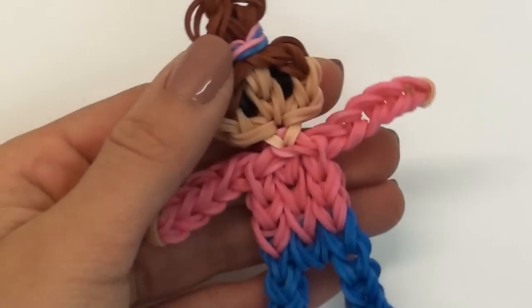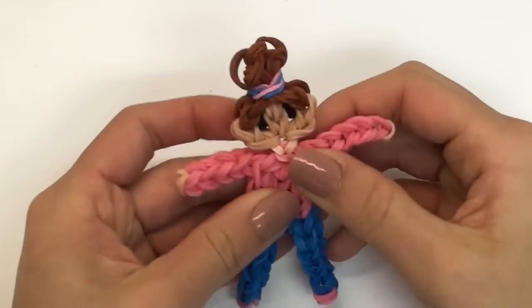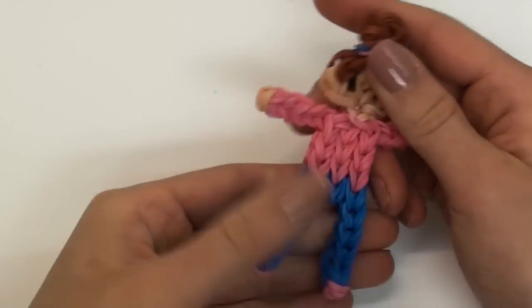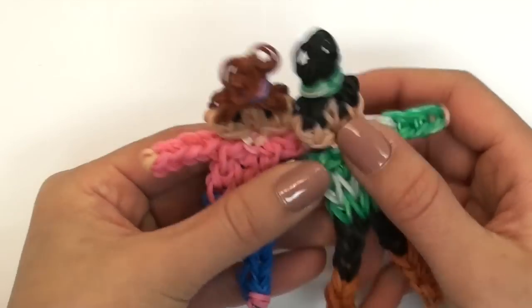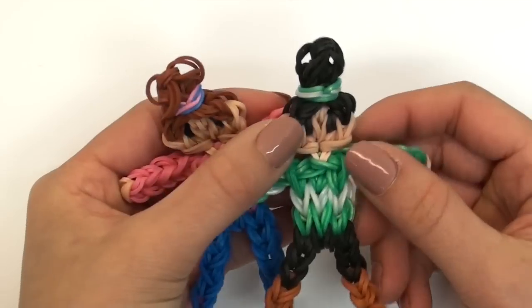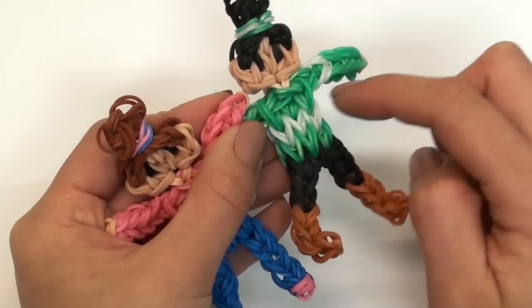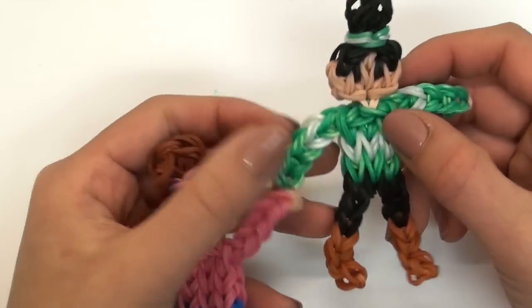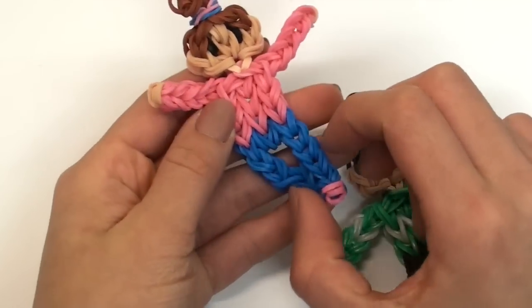So anyways, that is pretty much it. Oh, going crazy with the zoom here. Okay, so just make sure to stretch out your design so that way everything is even. And yeah, so I have also made another figurine that you have seen in the beginning of this video. And if you want to make a more little compact version, so that way the head is bigger and you get more of a cute looking figurine, then when you put horizontal bands across the body here and legs here, all these horizontal bands that go in the body, make them double loops, so that way you get a more compact design.